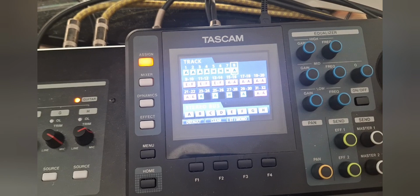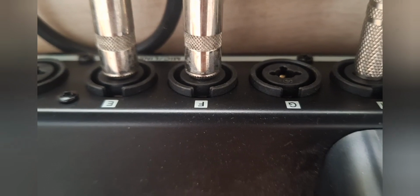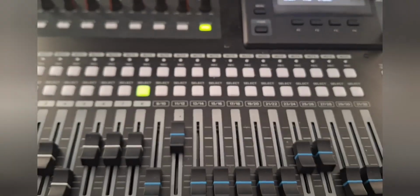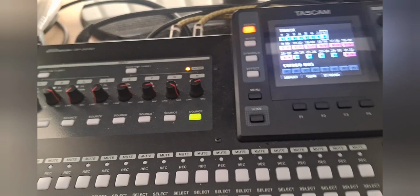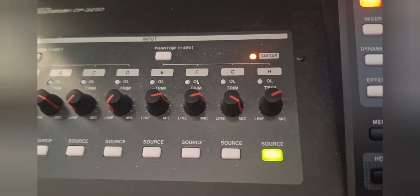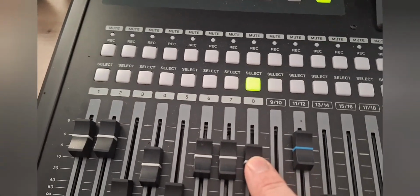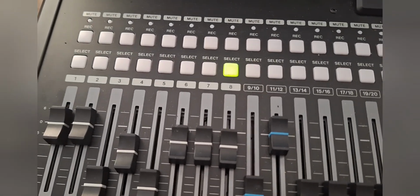Like, I use A for my microphones, I predominantly use that, and then I use H. At the back of the recording machine, I'll show you, you've got the inputs which are labeled F, G, there's H, and that one is connected to the wire that is connected to the bass guitar. I use it for things like the mandolin and the guitar and the bass guitar, so any of those. And you've got your settings here, so you can adjust how loud or quiet you want it to be. And then you've got your slider here, so I can just set the level, so like mix it in with the recording, the rest of the track.